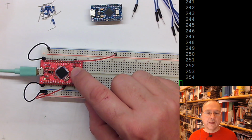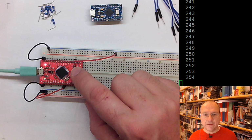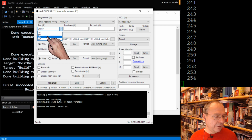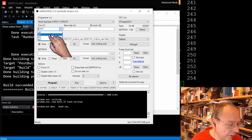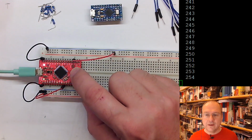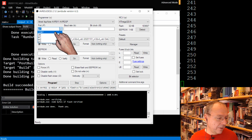So as a next step, we need our uploader, and I will use AVRDUDESS to do this. I just drag the window in here, and currently it still says COM7, but the list of available ports I can choose from are USB, LPT1, LPT2 and LPT3. There is no LPT port on my computer, so I don't know where these come from, but I couldn't choose COM. But once I press the reset here, then during the time it's active, I can choose COM7 here.